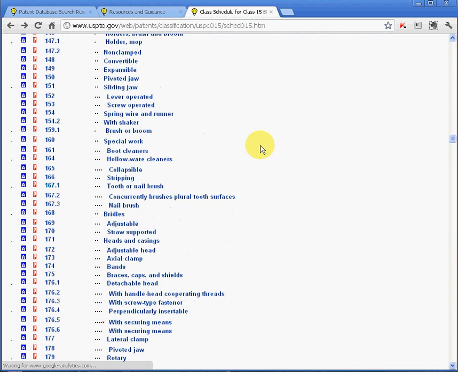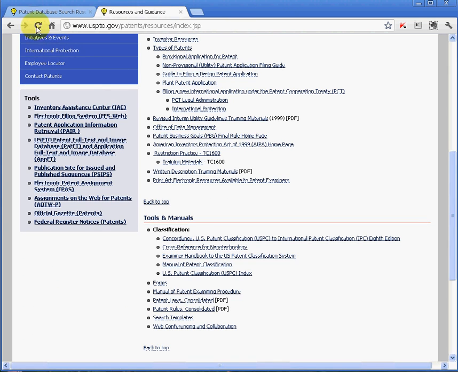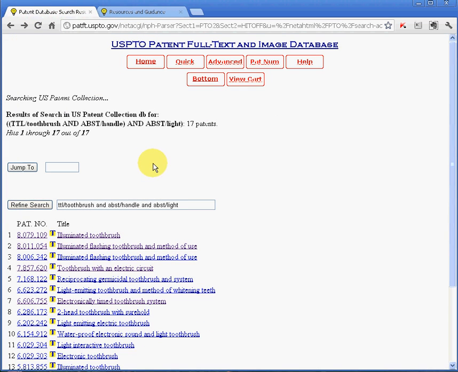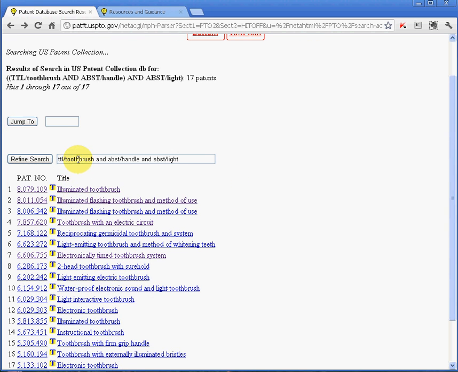But how did I get this? How did I know it was in class 15, and much less, how did I know that it was in subclass 167.1? Well, let me explain it to you. If we go back to that result, and this is the result of the patent search that we did using the keyword toothbrush and so on, and we click some of these patents here.